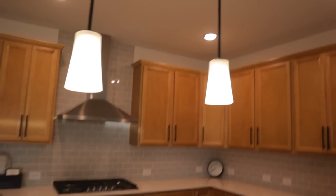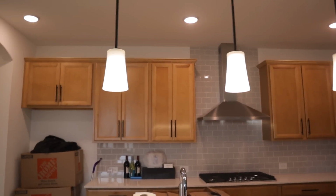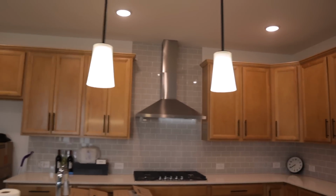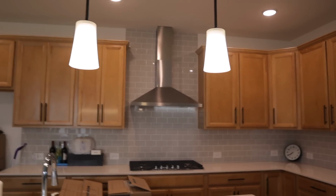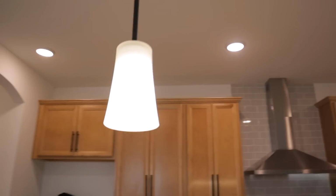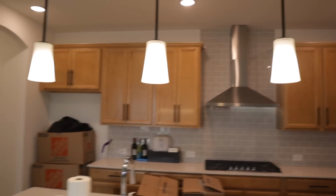So also another thing that I intend to change are these pendant lights. I don't like them. Again, I just feel like it looks so basic. The one we had at the apartment, the round globes, they were aesthetic, and they were pretty to look at. A number of people asked me different times, oh, where did you get it? And I had to tell them, it came with the apartment. So that apartment spoiled me. Well, not spoiled me, but it opened my eyes a bit. Good things, I would say. But yeah, sorry, my voice. So I do intend to, by God's grace, change these pendant lights.